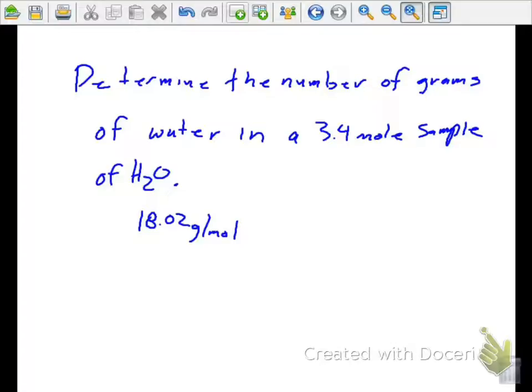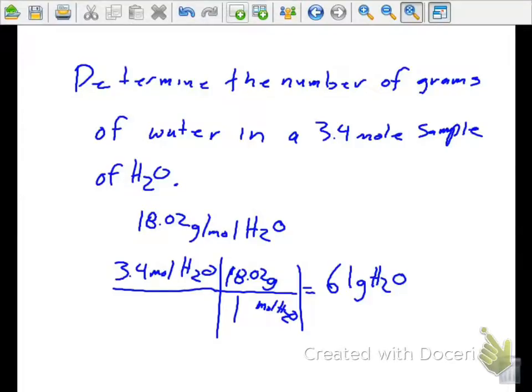Yes? So, hydrogen's 1.01, got two of them, 2.02, and then add it to 16, and we got 18.02 grams per mole. Go ahead and do that problem and see if you can get it right based upon what you've done in the past. So go ahead and set up that problem and see if you get it right. Everybody understand significant digits? We don't want to spend a lot of time on that. But, okay? All right. Yes, Jocelyn?